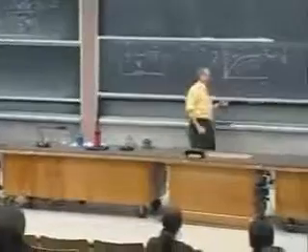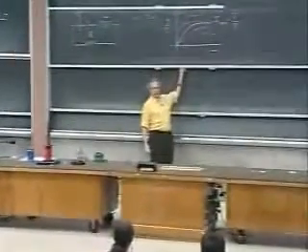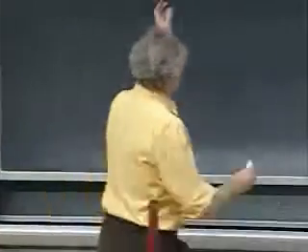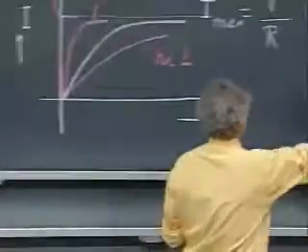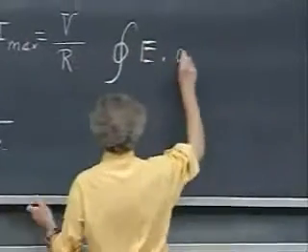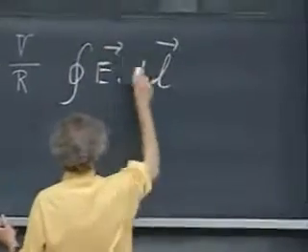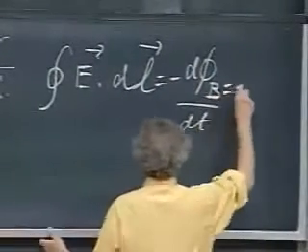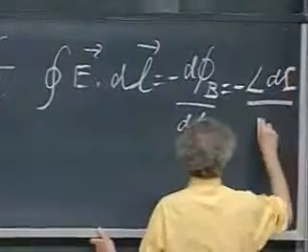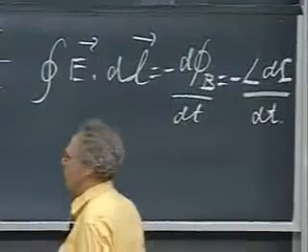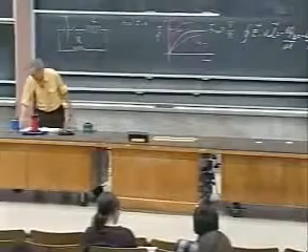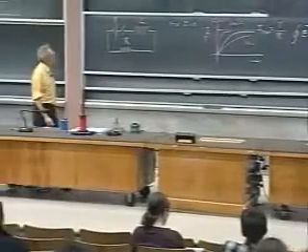I advise you to go to the 802 website and download a lecture supplement that you will find in which I address this issue and hit it very hard. So the closed loop integral of E dot dl, if you go around this circuit, is not 0, it is minus d phi dt, Faraday's law, so it's minus L dI dt. So we have to go around the circuit, and we have to apply Faraday's law, and not Kirchhoff's loop rule, which doesn't apply here.